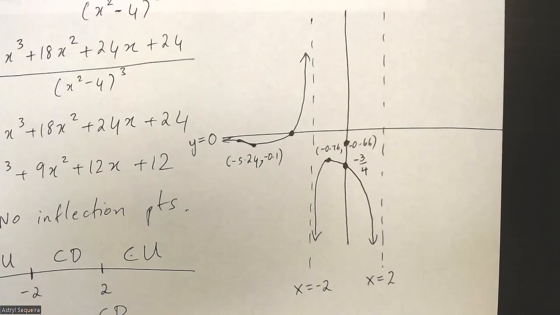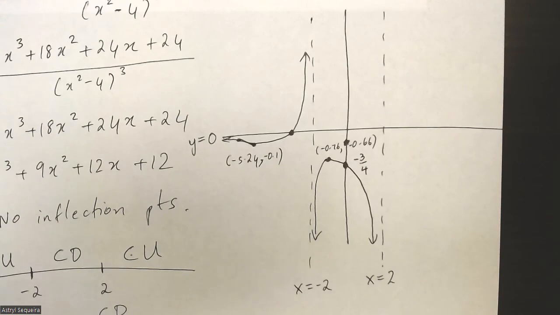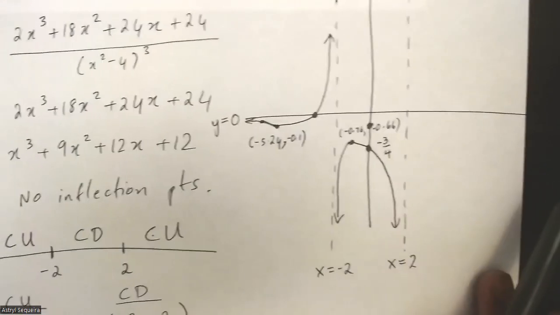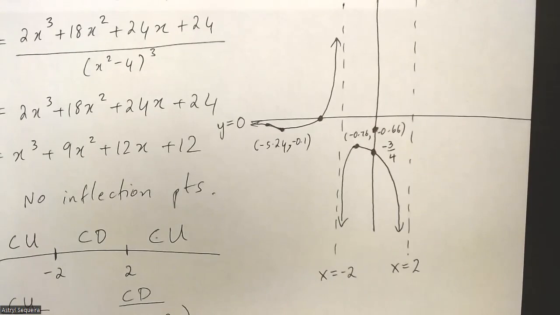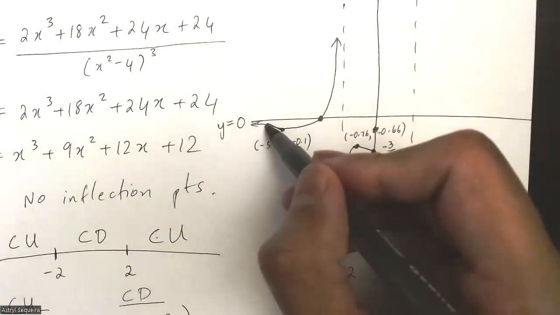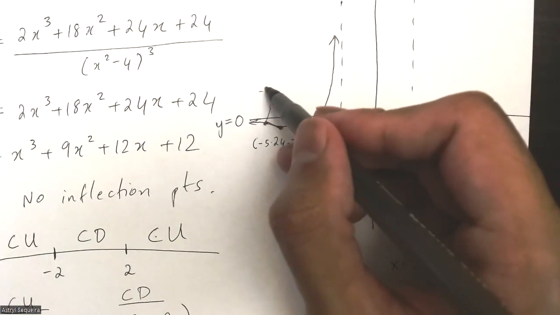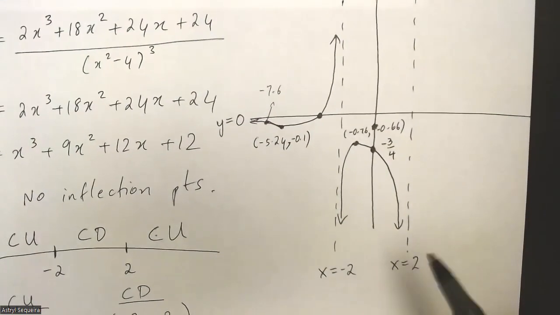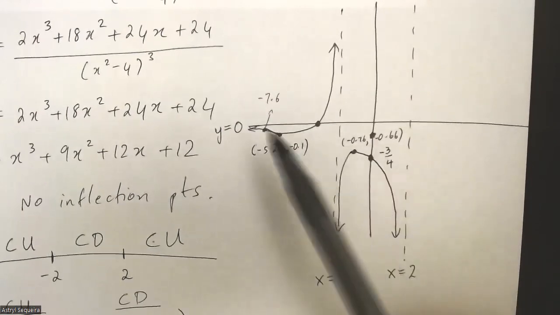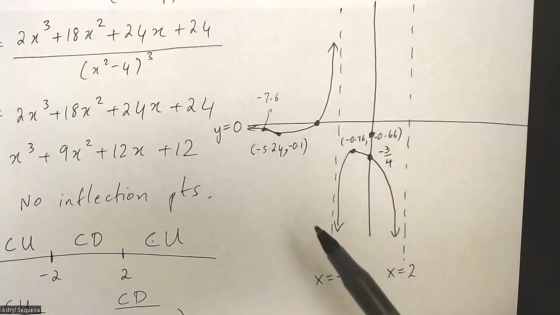Nope, it's a very hard fraction and it's pretty much impossible for you to solve this without a graphing calculator or doing some kind of advanced math. So you don't need to find the inflection point in a question this difficult, but it definitely exists. There's an inflection point that exists over here, and the x value is basically negative 7.6. But again, don't need to worry about finding that. You will never be required to find this on a test.